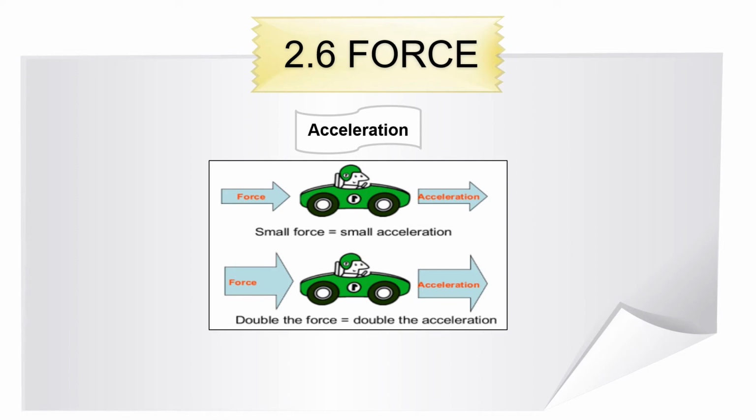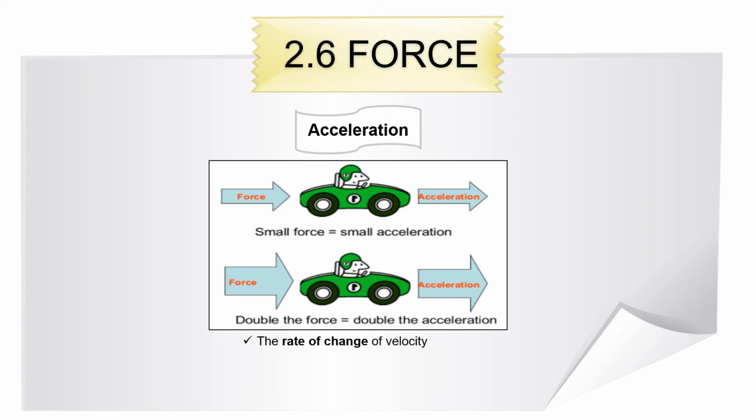The factors that cause the acceleration to occur are mass and force. In this case, the mass of the car is constant. For the first situation, small force equals small acceleration. When a small amount of force is applied, the car will accelerate slowly. Then, for the second situation, double the force equals double the acceleration. When a large amount of force is applied, the car will accelerate faster.